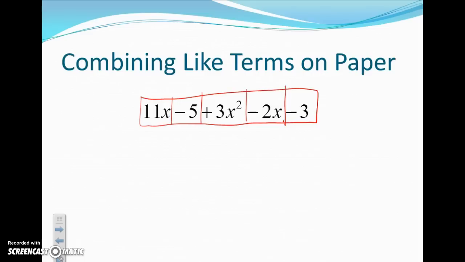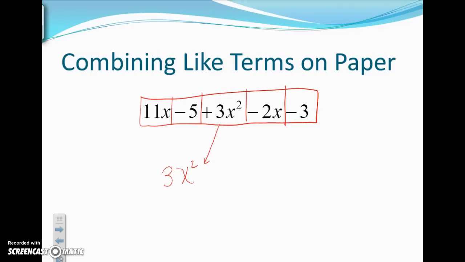If you need to pause the video to work on it by yourself, you are welcome to do that. So let's work on this problem. I usually like to go from the highest exponent. So here, what is the term that has the highest exponent, which is 3x squared. So I'm going to just bring it down, 3x squared. I took care of that.